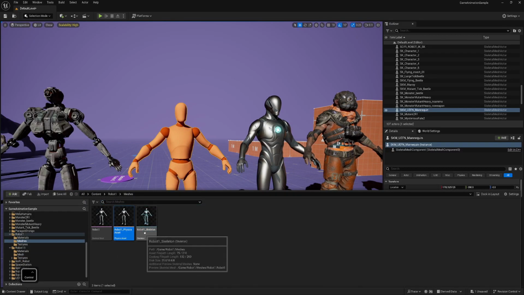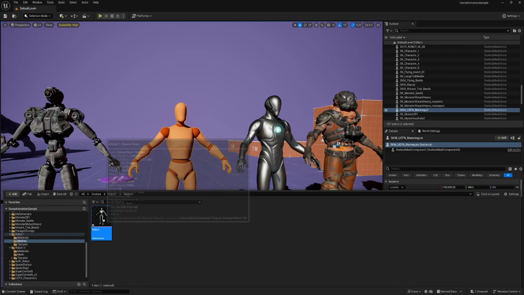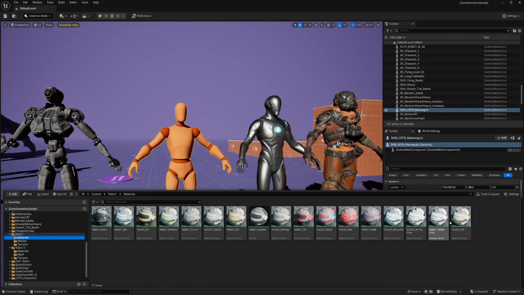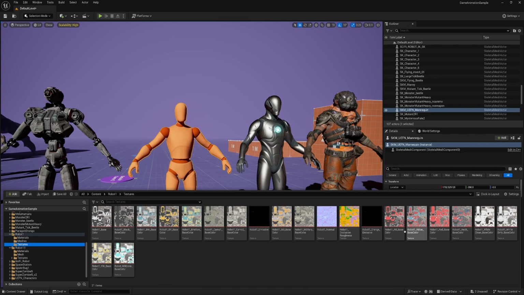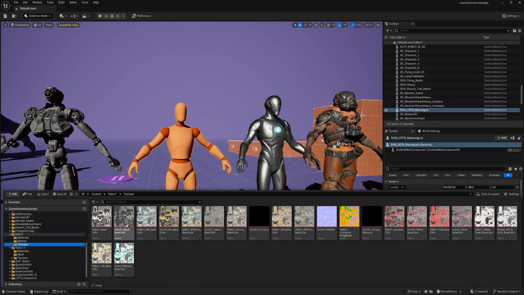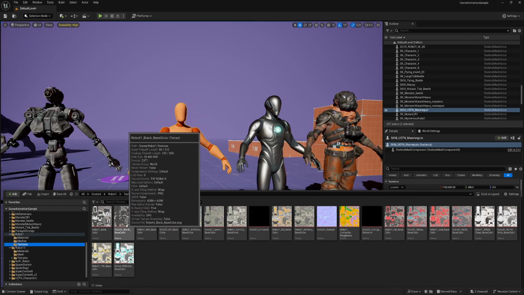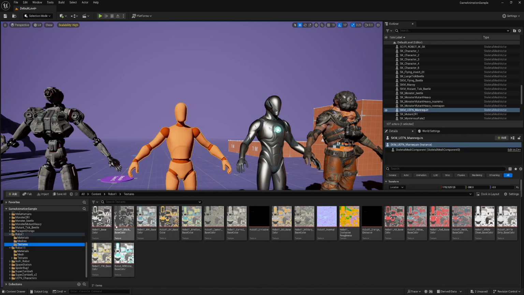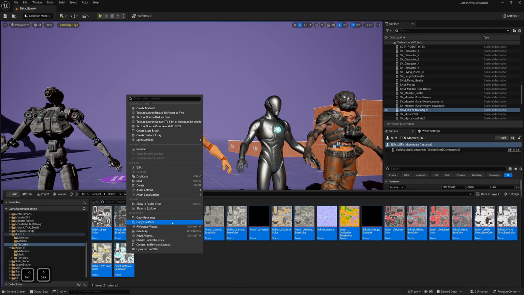Okay, so let me delete even this. So we have only the skeletal mesh. Of course, because a skeletal mesh requires materials, there are a bunch of materials, many of them just because of the customization again, but I won't delete all of them, it's fine. And then of course, materials will require textures. Mostly, textures in Unreal from the Fab can come in 4K, as you can see here, dimensions 4K. You can migrate this, and UEFN will automatically cap it at 2K.